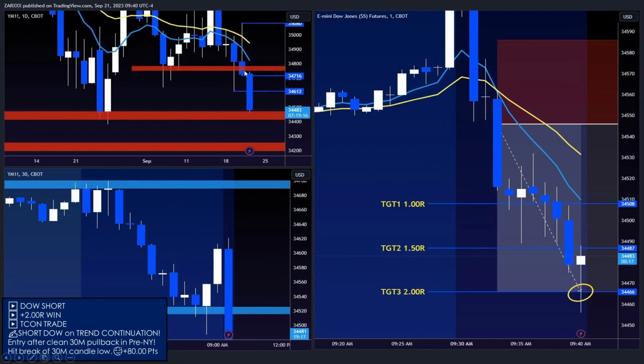Bearish daily on this one, breaking many days lows here on the daily, impulse down through Europe, correcting up in the pre-market to New York, and then driving down on the open of New York. Here's an example of me taking a trade a little bit earlier. This is the 1 minute chart. Took this one at 9:34.